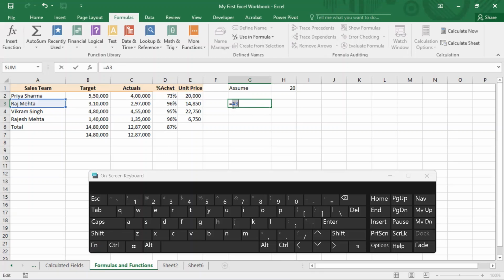So how do I use this? As I showed you right now, if I have this quantity constant, then by pressing F4, I am changing it to a particular constant cell, or giving it an absolute reference. So whenever I add a dollar sign to the row, column, or both, it is called an absolute reference to a particular cell.